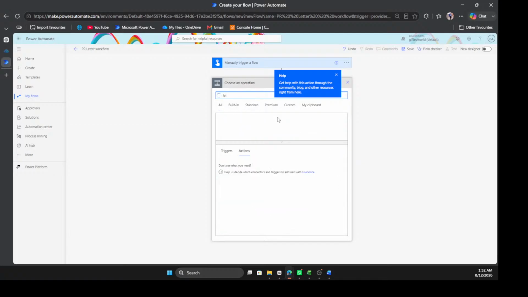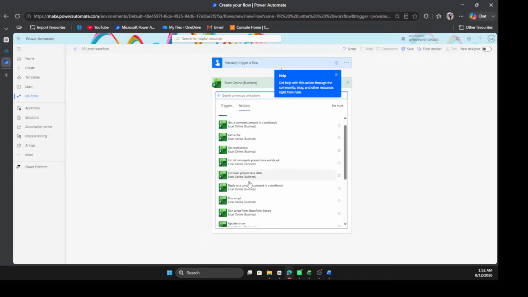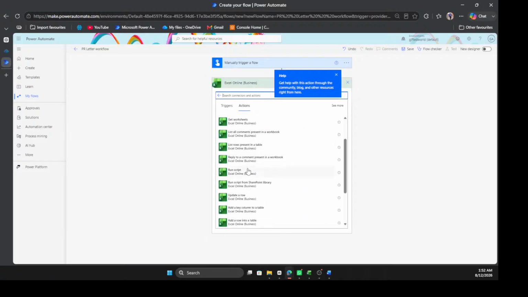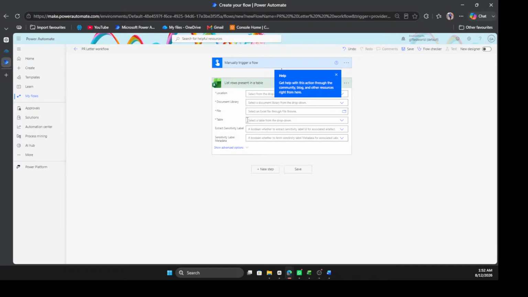Excel, then list. Yeah, the first one here, list rows present in the table. You want to go with that.